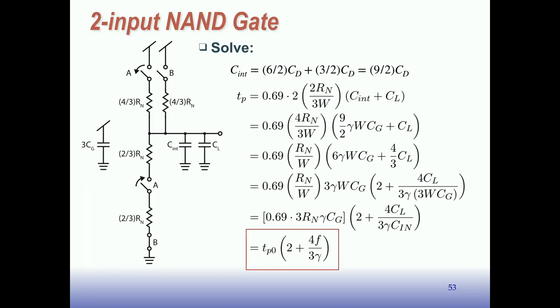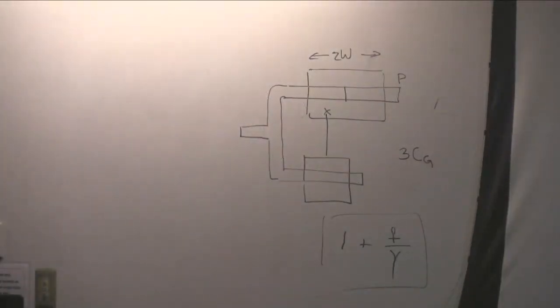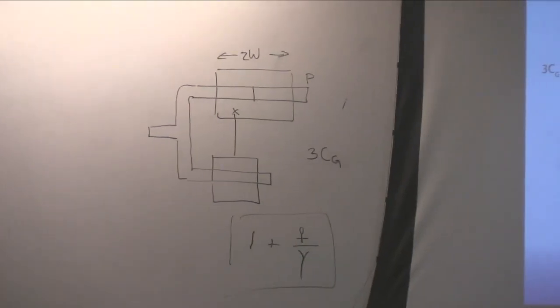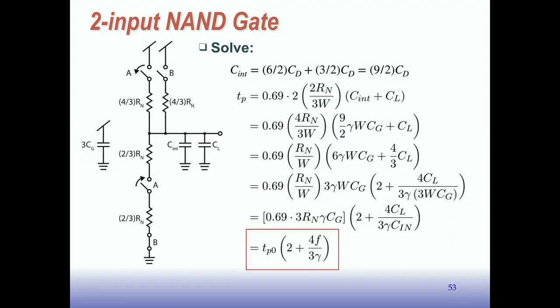So what this says is this NAND gate for a given input capacitance has twice the intrinsic delay. That's the delay with no load. And it has a slope that's steeper than the inverter, so it's more sensitive to output capacitance. The delay grows faster as we add output capacitance than it does for an inverter. And that makes sense because we have transistors in series here, and in the inverter it's just a single transistor. So this is going to be less efficient somehow in its ability to turn input capacitance into output drive.